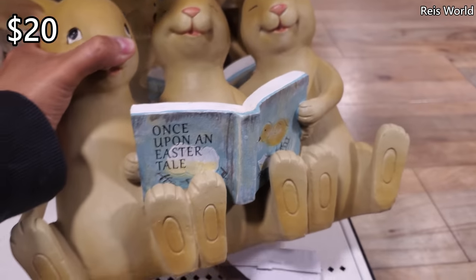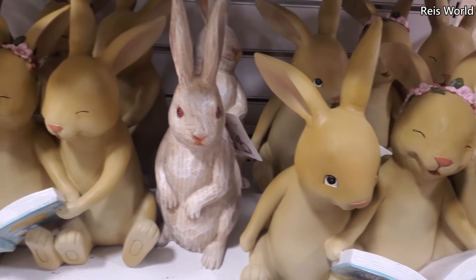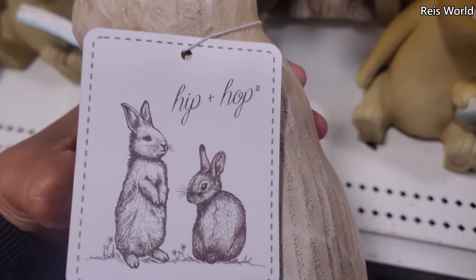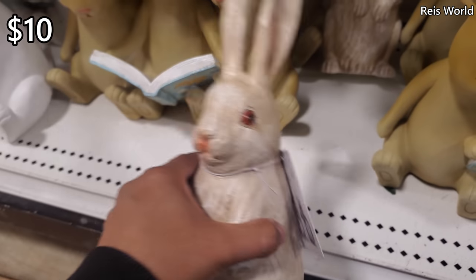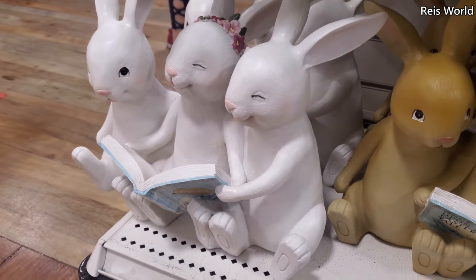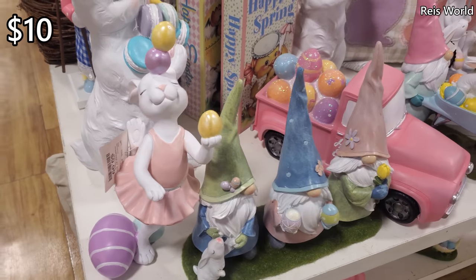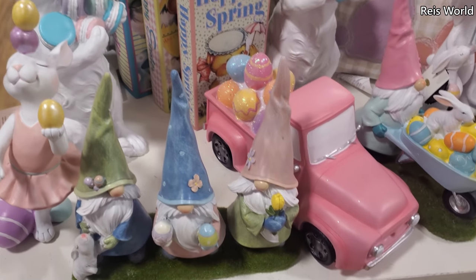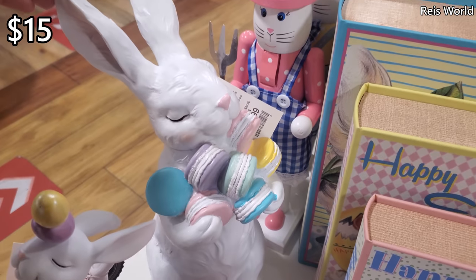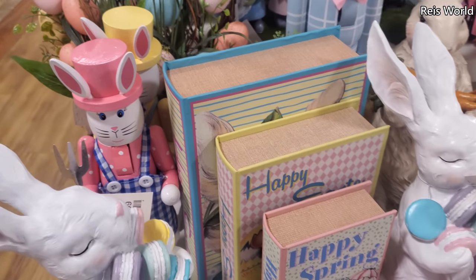$20. I like how the book actually has something on it. And the red-eye bunny — who makes this one? Hip and Hop. Those are $10, and you can also find it in white. $10 for this ballerina bunny balancing those eggs, and then again with the gnome guy — how adorable — with the macaroons for $15.